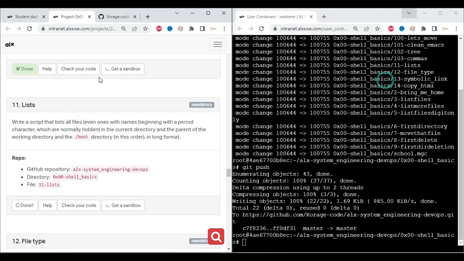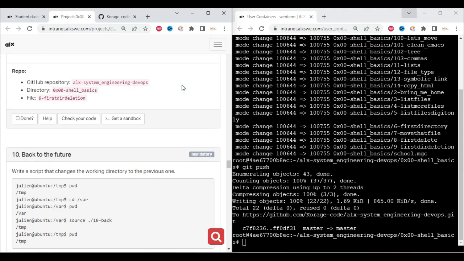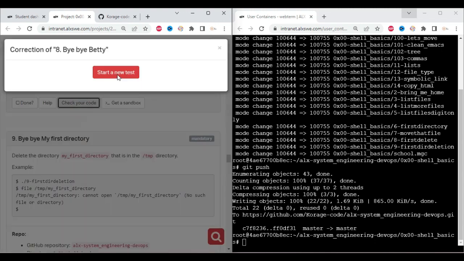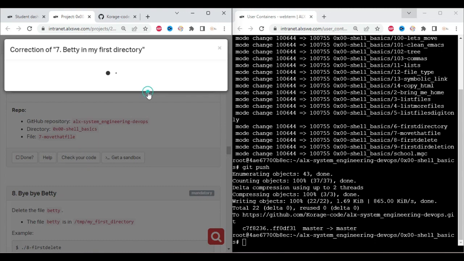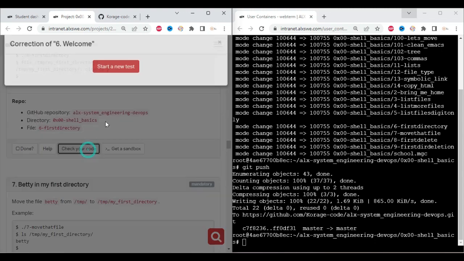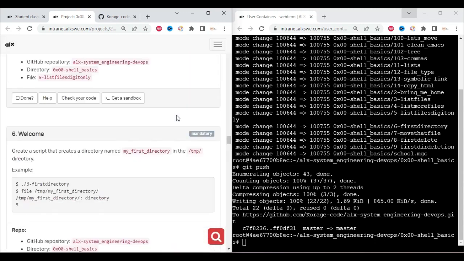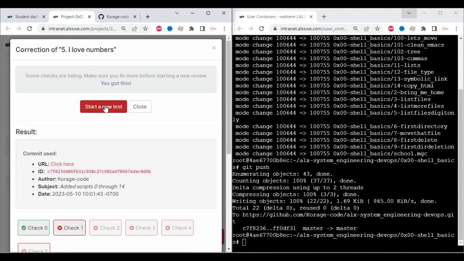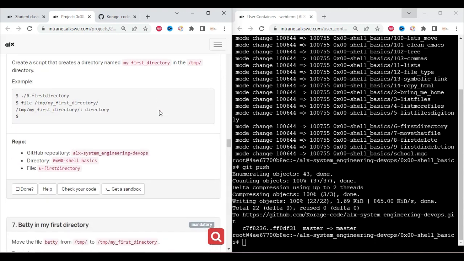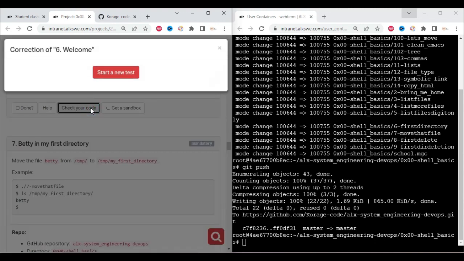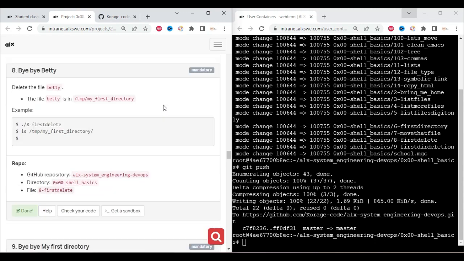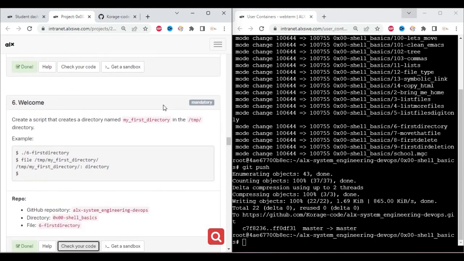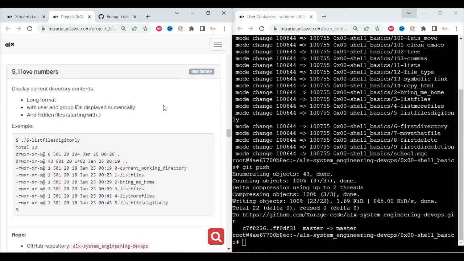Okay, I see. So right now the only problem is 11 and 12.